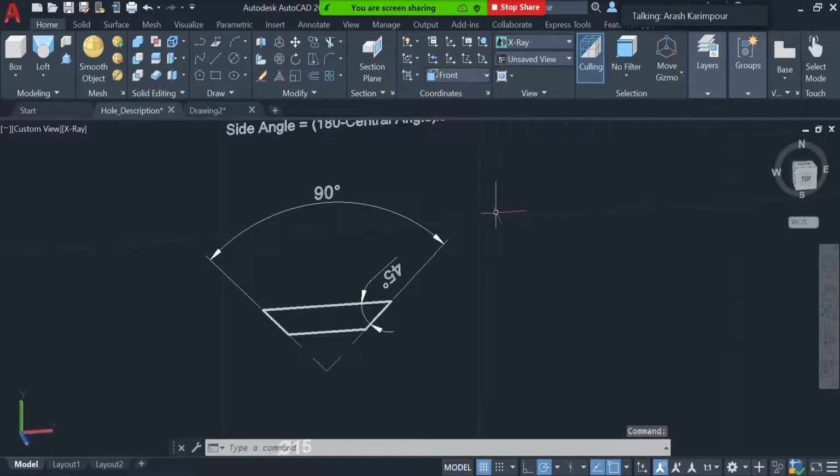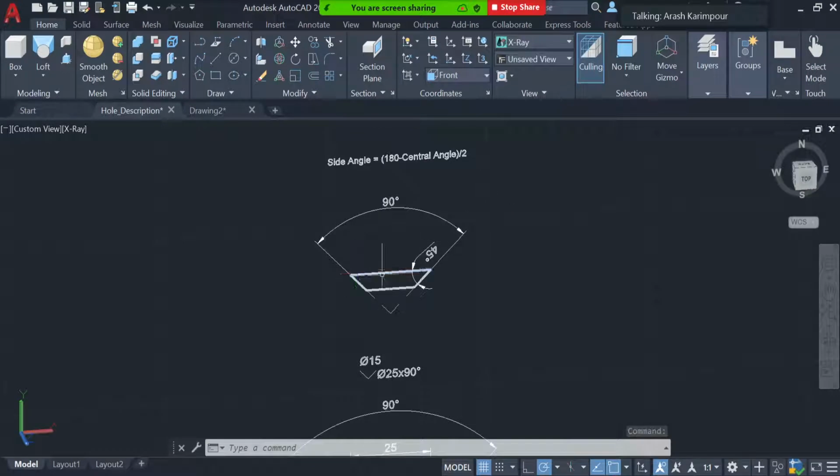So let me zoom in here. You can see I'm going to have this trapezoid. If I look at the front view of that countersink, the top part of the countersink is going to be a trapezoid like that, and then the central angle is going to be 90. So in this triangle here, I have this angle here at the very bottom that is 90 degrees. I want this angle here, and this angle here you can always calculate from this equation here.